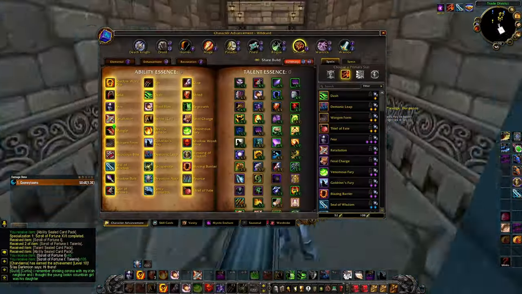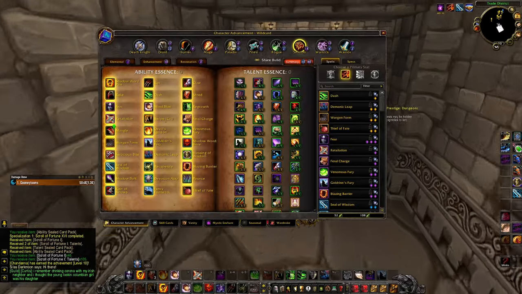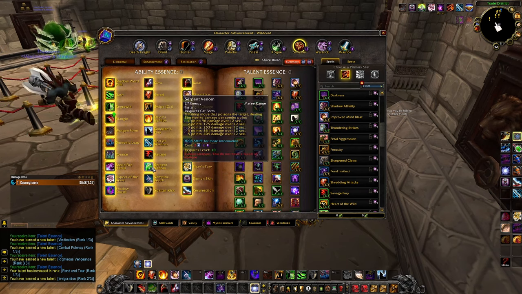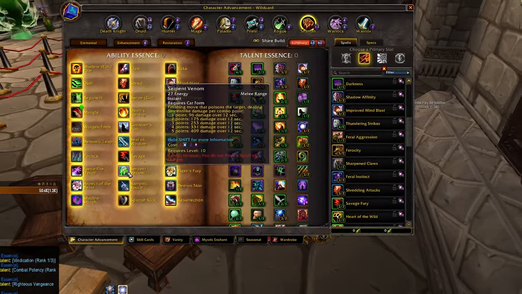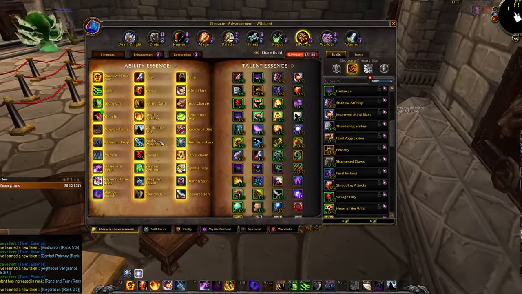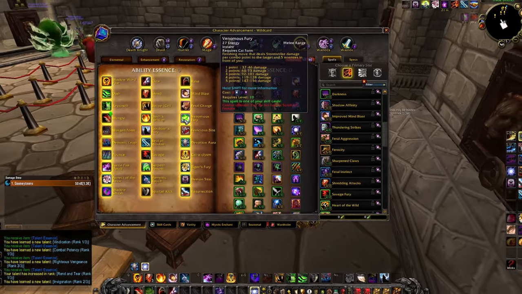All right, I have 52 spell rerolls and 108 talent rerolls. Let's see what we get. Okay, all the scrolls have been used. So these are the spells that we've ended up with. Some new things that we got were Serpent Venom. So I have this in place of Rip. I haven't really been using Rip, and I think the only benefit of using this is it'll increase the critical strike chance of Venomous Fury because of a talent that I have. I'll show you that in a minute.